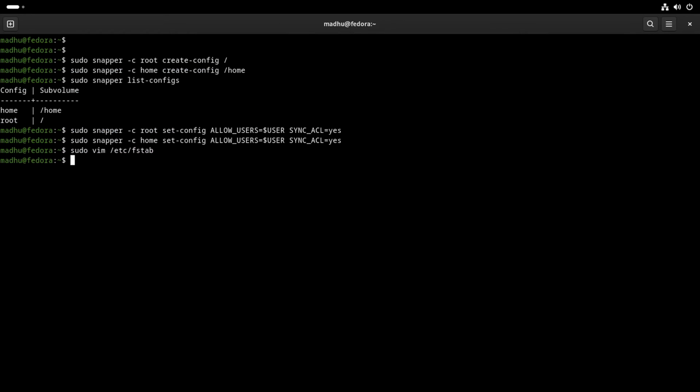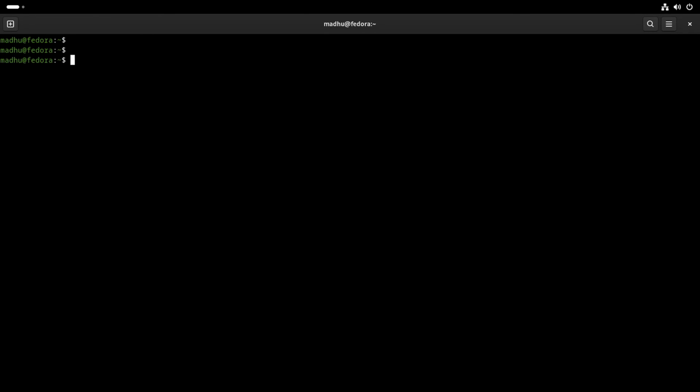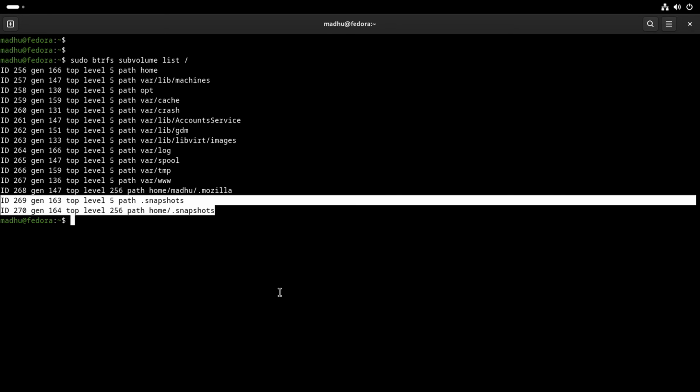Save and exit. Reload the fstab file. Now check your subvolumes. As you can see, snapshot subvolumes have been added.